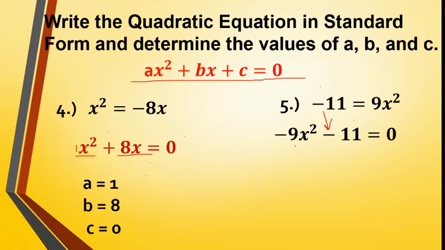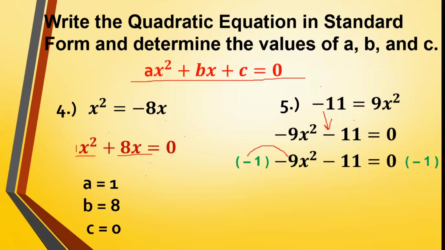Okay? So, the coefficient of the first term, which is negative here, cannot be negative. That is not final yet. So, we should first make the 9 positive. We have to multiply negative 1 on both sides. The purpose of multiplying by negative 1 on both sides is to make the first term, which is negative 9, positive. Negative 1 times negative 9, what's the answer? Positive 9. Very good.